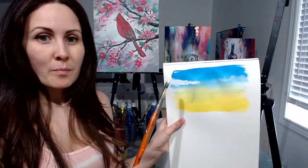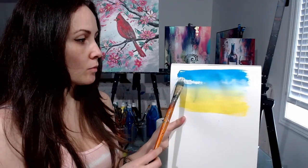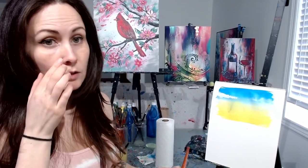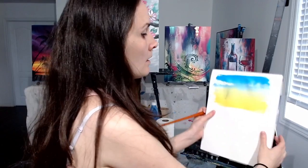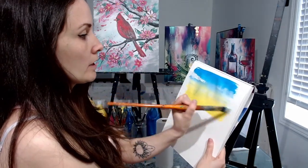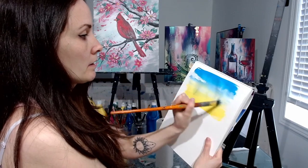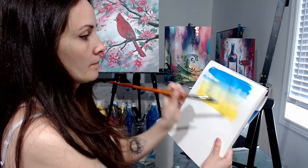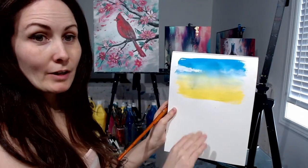That's when dry brushing is really good, especially when you want things to not be so opaque, not be so bright. This is more faded, and it's also really good for making fog or mist. So if I wipe off all of this paint again, just wipe it off or dab it on a napkin, you can do a bit of a misty look. You can even make this yellow a little bit lighter, so it's a bit more misty looking, and it tones down all that yellow.